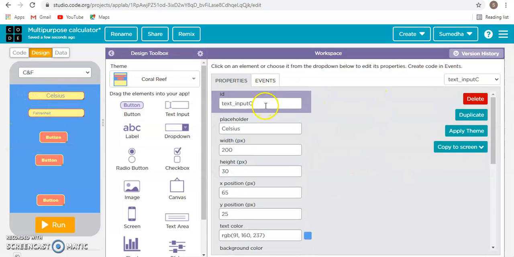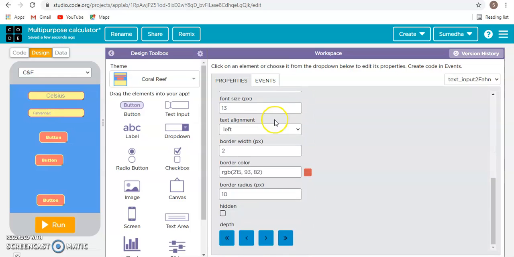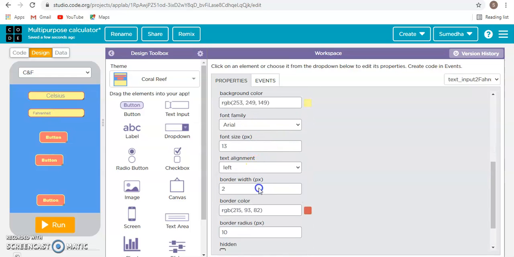And I'll change this also, Celsius. Okay, let's change the text arrangement to center, font size 20, yeah, and now the buttons.